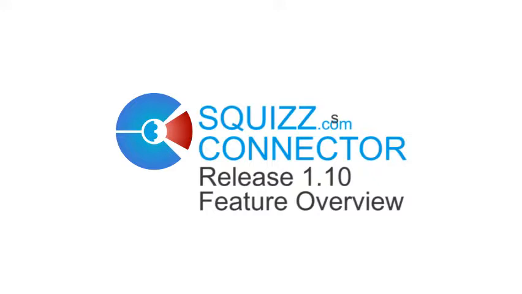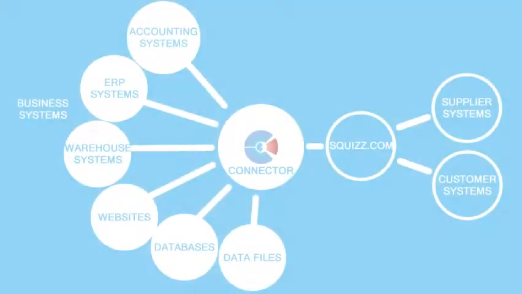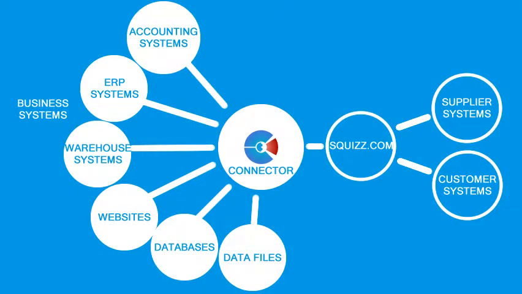If you didn't already know, the Squiz.com connector is a free piece of software developed by us that allows a business to connect any of their business systems, such as accounting systems, enterprise resource planning systems, customer relationship management systems, and any other systems, databases, or files storing data into the Squiz.com and TOTECS platforms. This in turn allows a business to trade effortlessly with other businesses on the platform in a highly integrated fashion.